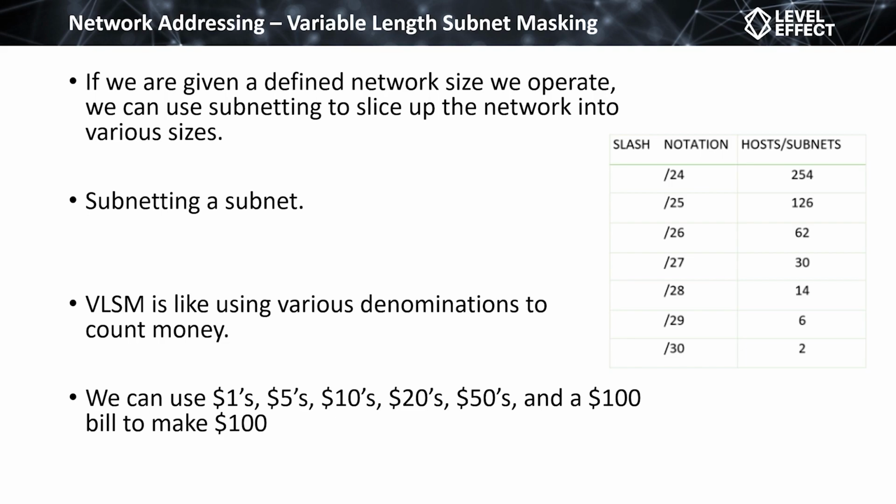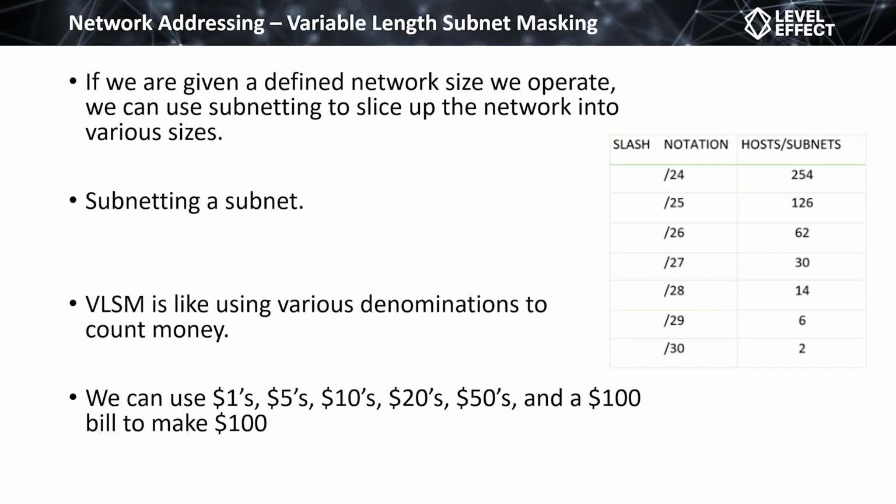We can equate that again to a pizza that's not cut yet. You're given a pizza and you need to share it with 8 people, so you have to cut it into 8 slices. But what if somebody only eats pizza if it's the size of 2 slices? Okay, well, that person needs a third of a pizza, and everybody else is going to get 7 thinner slices. So we've got 1 big network, 7 smaller networks. And that's essentially what VLSM is.